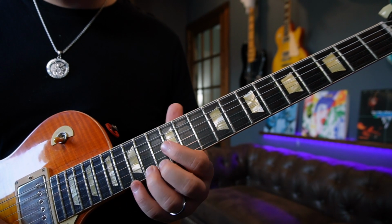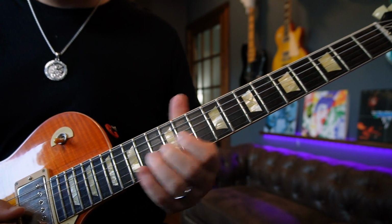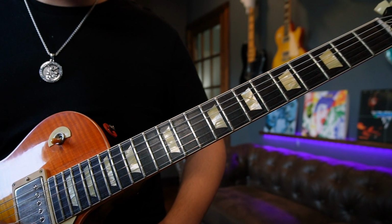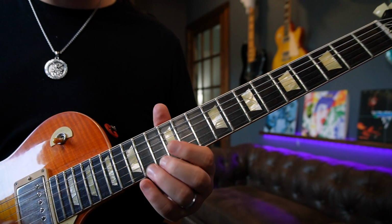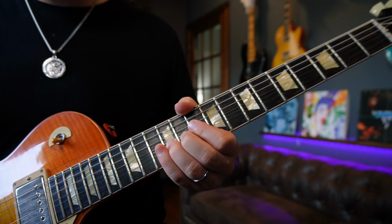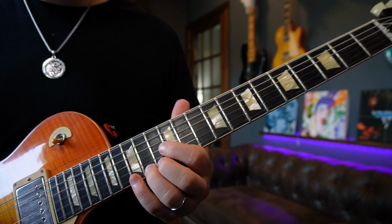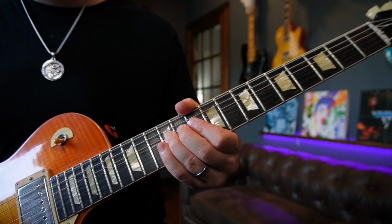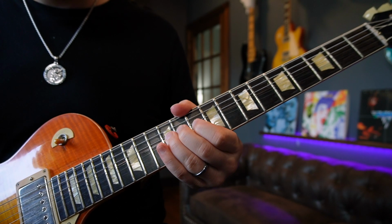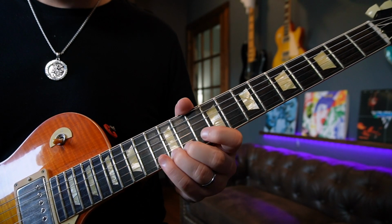12th fret, go to 14. Right, and you might have to really search for that pitch. So sit there, like, so for example, say you're doing that, and you're not hitting that pitch. Or say maybe you go sharp. Sit at that note until you find that pitch.